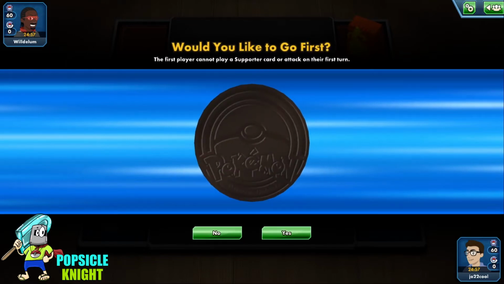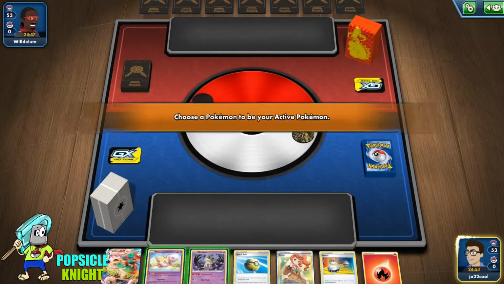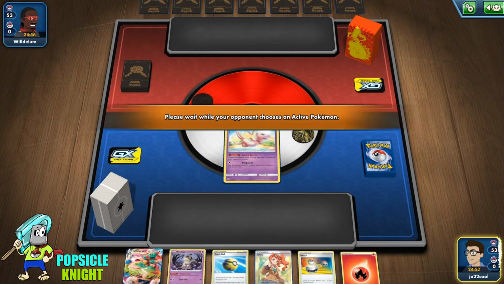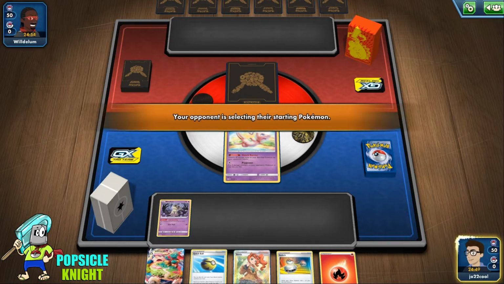We win. Let's go first. I like going first with this deck. Okay, Mew can go in the active because it has 1 retreat cost. We can just get it out. Anyways, we have a switch. That's fine.